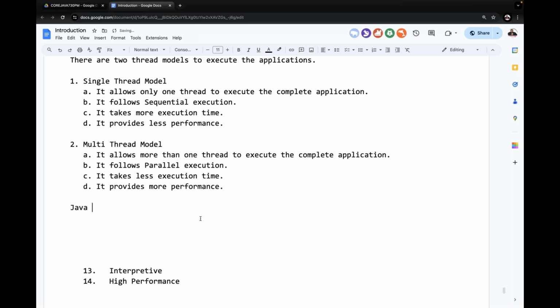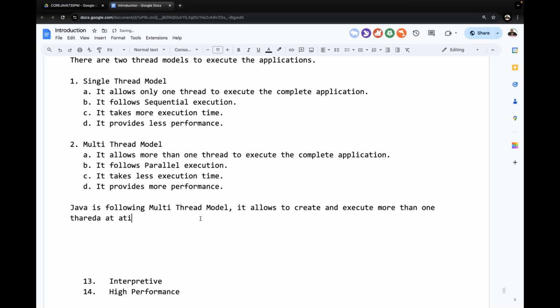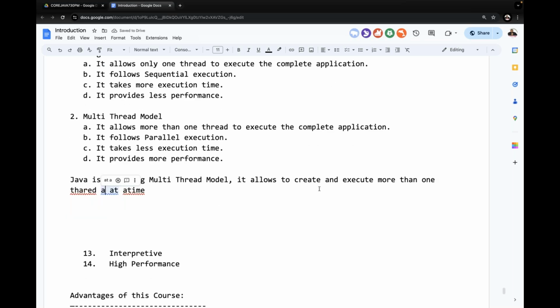So now the point is, Java is following the multi-thread model. Java follows the multi-thread model, so it allows us to create and execute more than one thread at a time to execute the application.